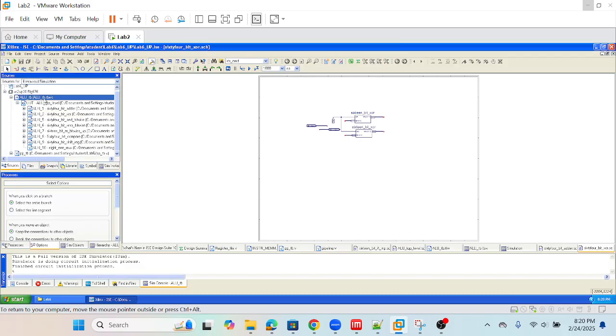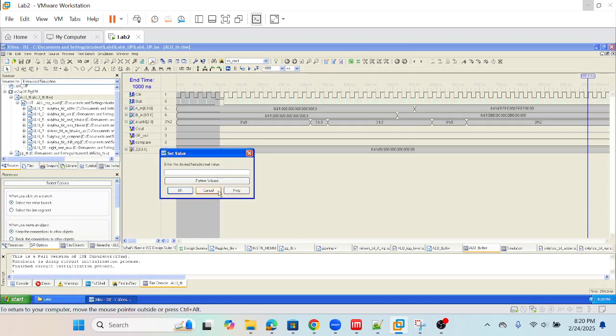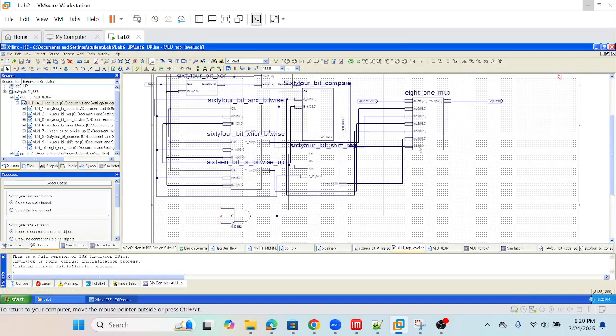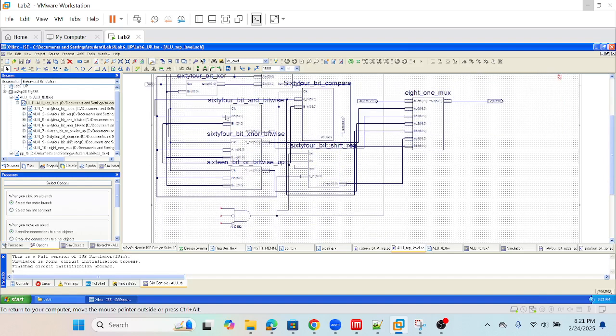Now when it comes to the test bench, we have given the inputs to the test bench. I will just show you. For instance, for random I have given a particular test bench. Suppose we are giving the value 2. If you see the top level of our design, whenever it is 2, it is connected to the 64-bit bitwise AND. So accordingly we'll be getting the output.